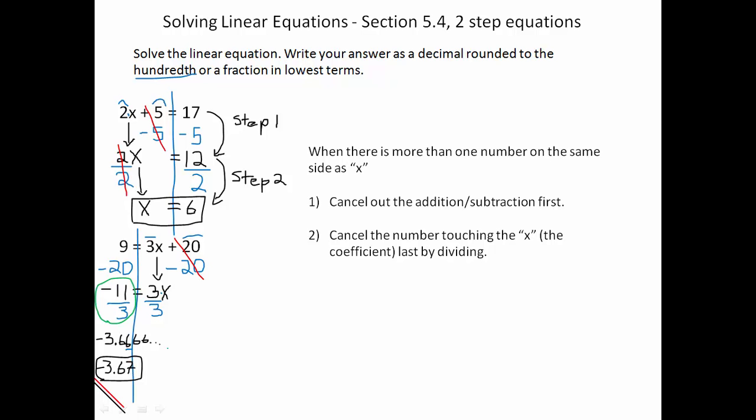Step 2 is to cancel the multiplication by dividing both sides by the coefficient. Make sure that you do these in 2 discrete steps and show all your work. Even if you're doing it for the Hawk software and you're not turning the homework into anyone, you still want to write these out so that you avoid mistakes. Last but not least, you can typically answer as a fraction or a decimal, but make sure to read the fine print about rounding or writing your answer in lowest terms.